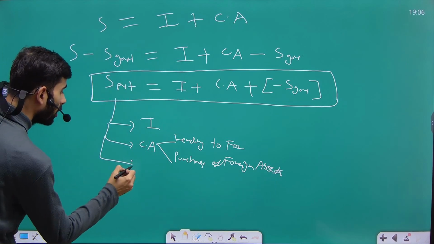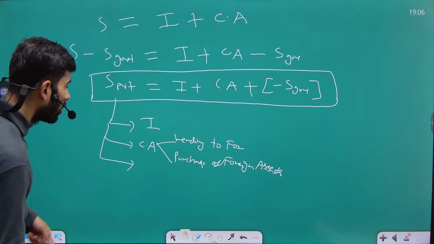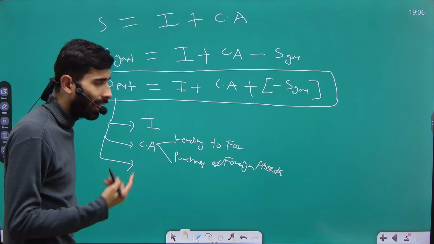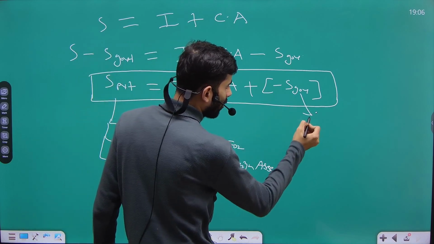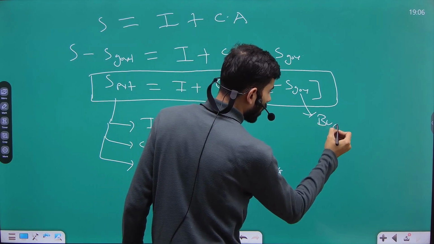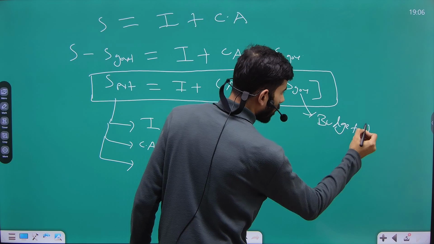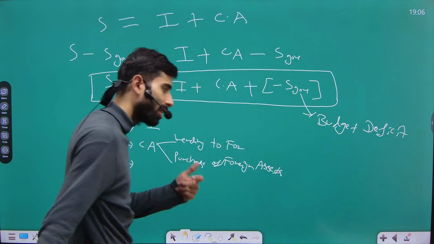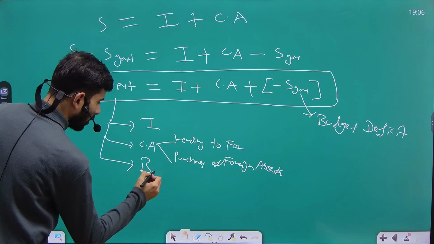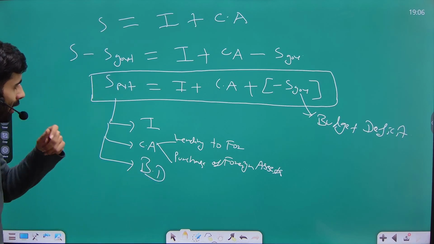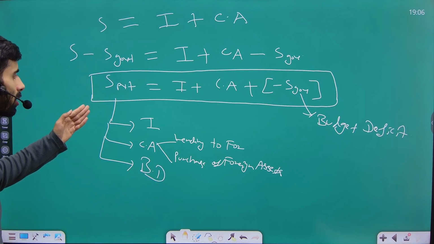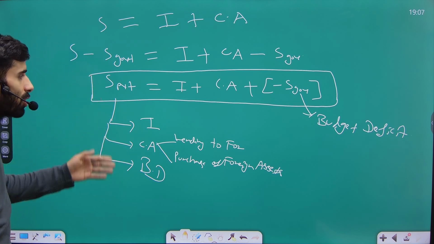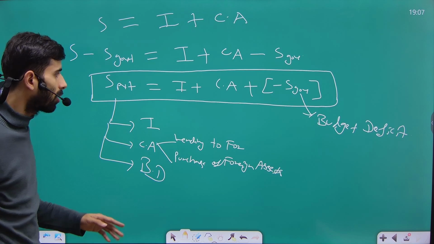And third, the private saving can be utilized to finance negative government saving. What do we mean by negative government savings? It means budget deficit. It means private saving can be utilized to finance budget deficit. Usually in exams, they ask about the usage of private savings. So in case they are asking for private savings, then you have to derive this equation and then show the different usages of private savings.